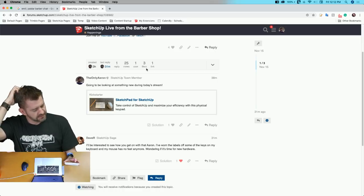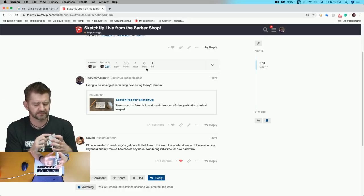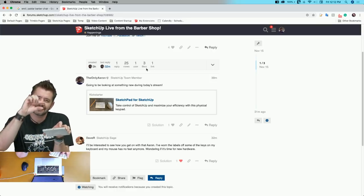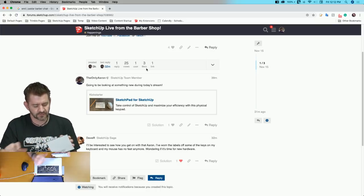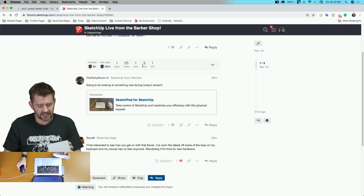It is Bluetooth, so it has a little charging port. It's a USB, I don't know, I can't keep my USB straight. It's not USB-C, it's kind of a little angled, trapezoidal shape. It happens to be the same charging port as my mouse, which is kind of nice because I could charge these on the same thing. But yeah, it's just a Bluetooth keyboard.